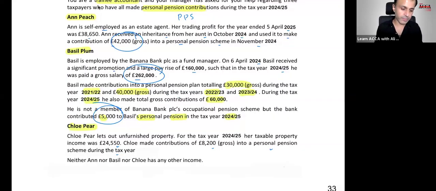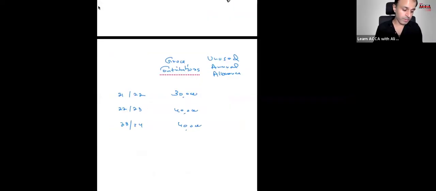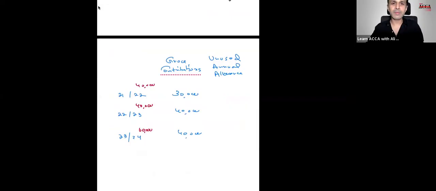So let's copy and paste their contributions for each of the tax years, 30,000 for the first one. The next two tax years, they have been participating 40,000. Also, for your information, you have to keep in mind that the annual allowance limit for the recent tax year is 60,000. And before, we have to assume it as 40,000. These limits will be available to us in the exam hall, but still you can remember it. 60,000 is the limit for the most recent tax year, and before that, it was 40,000.